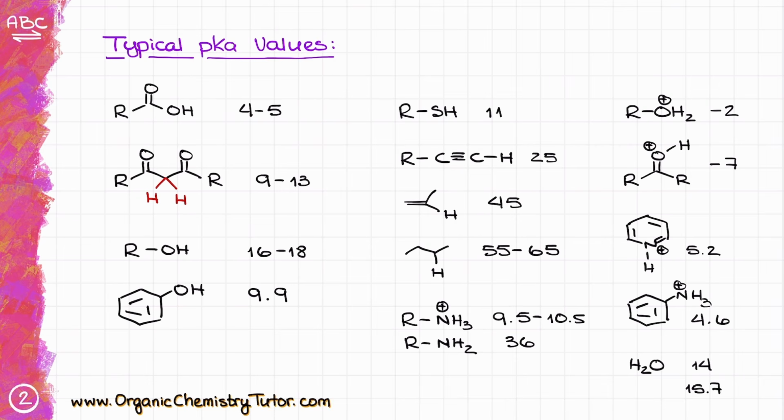There is a hot debate whether it should be 14 or 15.7. The thermodynamic data suggests that the pKa of water should be 14. However, 15.7 is a historic value that has been proposed by Bronsted himself, and it has been in the literature for a very long time by now. So if your instructor insists upon using 15.7 and if that is something that you have in your textbook, that's what you're going to be using within the scope of your course, despite the fact that 14 is probably a more correct one based on the thermodynamic data that we have.